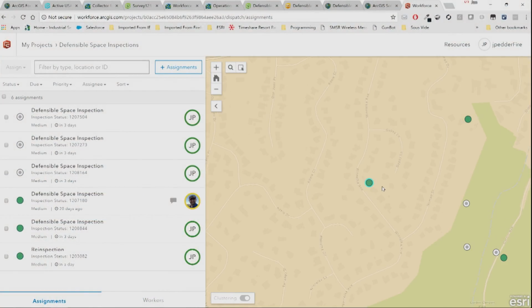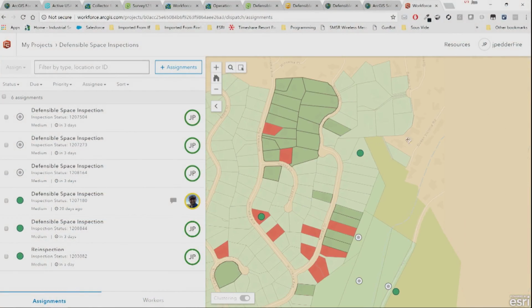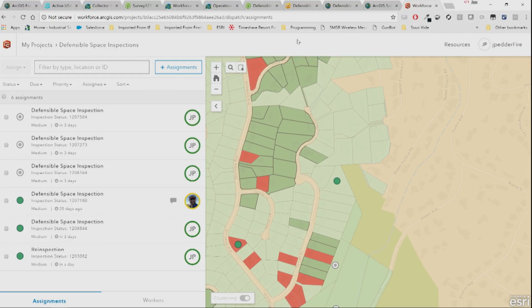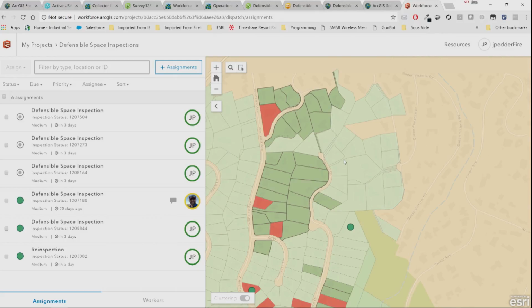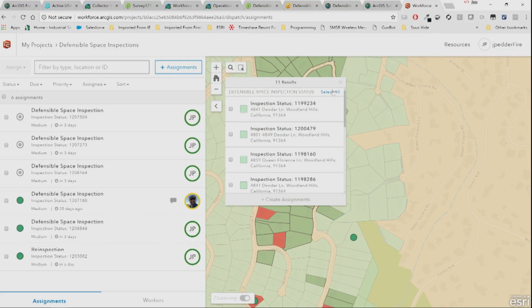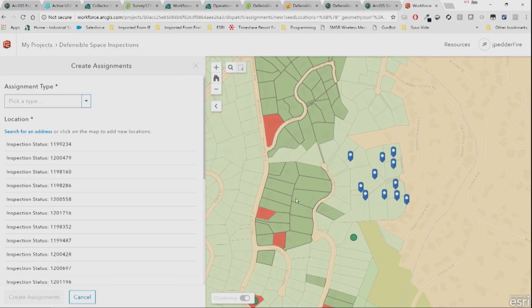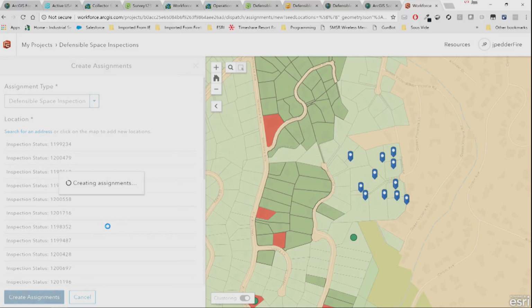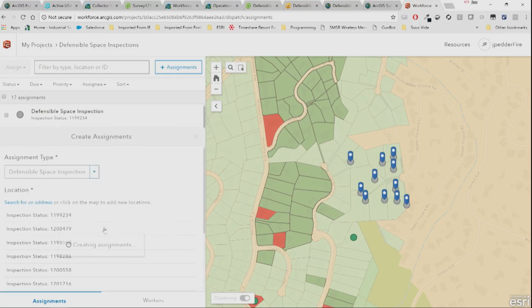If I wanted to assign a whole section, I can just draw right around them. Here they are. I can select them all, and now I can create an assignment for each one of those. So that can now be directly assigned to a group or a person to take an action upon those.